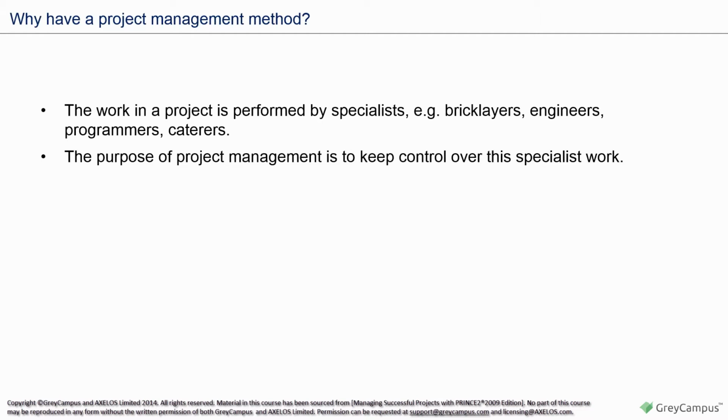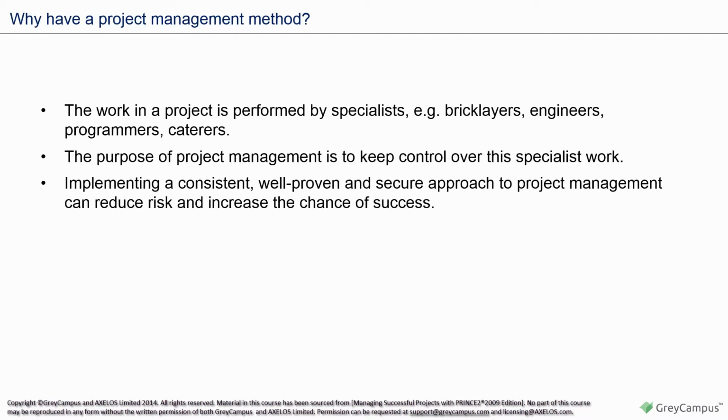And given all the different types of project that can happen, and given all the ways that you could go about managing projects, particularly in the light of all these different types of projects, the idea of a project management method is to implement a consistent, well-proven and secure approach to project management, because this can reduce risk and increase the chance of success. We can learn from the way that other people have successfully managed projects and use some aspects of how they've gone about their project management to help us be more successful.